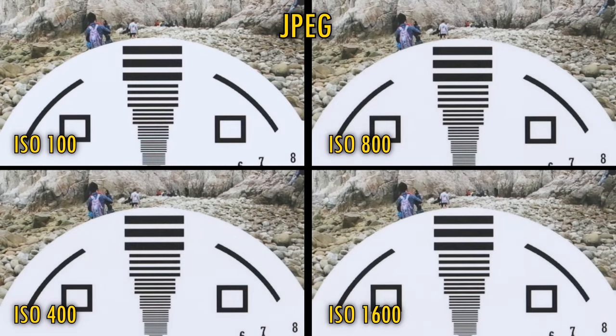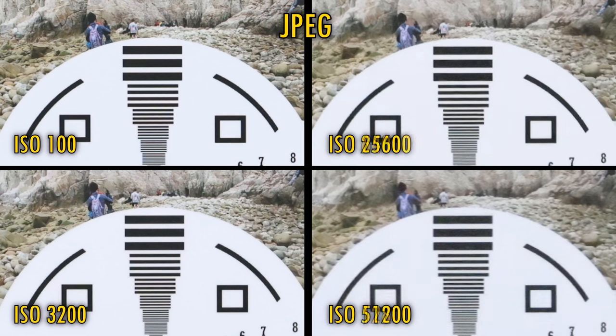Let's look at noise levels. It's only really at ISO 1600 that even slight noise and loss of detail is becoming visible, which is a wonderful performance. At ISO 3200, everything's still looking pretty good. It's only really at ISO 6400 that we are really beginning to lose detail. ISO 12800 is usable at a pinch, but at ISO 51200 things really begin to fall apart. Still, this is some of the best high ISO image quality I've seen, with even ISO 6400 retaining good detail and acceptable noise levels. Great job, Canon — this is some of the best image quality you can get out of a lower-budget camera, full stop.